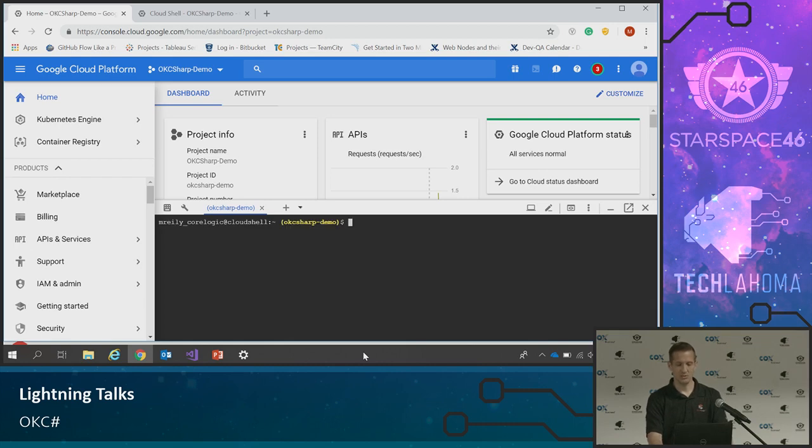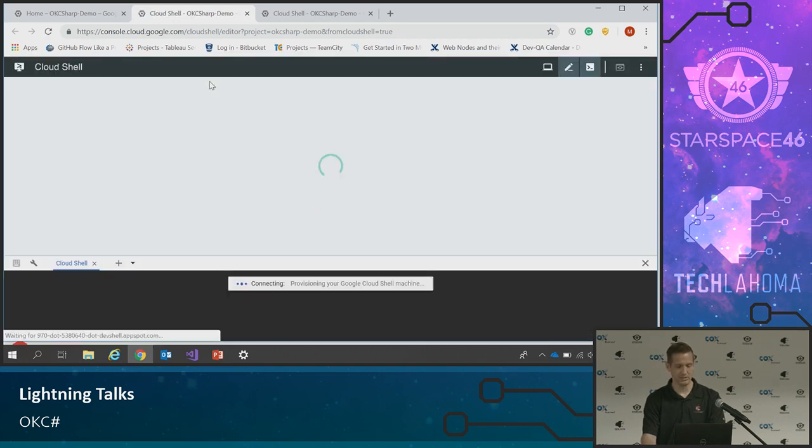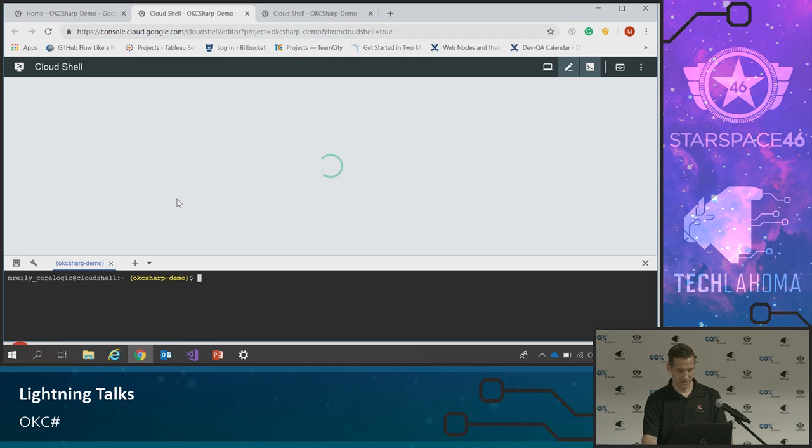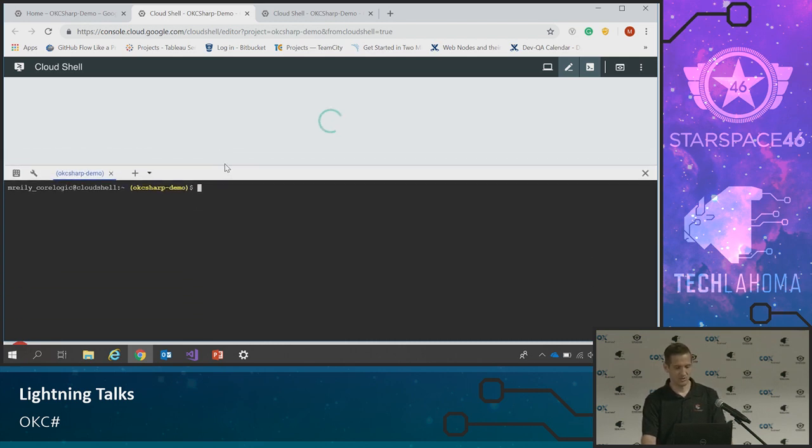Now, you don't have to run this in the web. You can run it from a terminal from your local machine, but I think it's really neat to show that you could actually write code, deploy code, have it highly available all within a browser. So you could do this on a Google Chromebook, whatever. With that being said, they also have a little editor that we can come in and see what we actually have to work with. And I actually have a cheat sheet in my environment that hopefully pulls up here pretty quick.